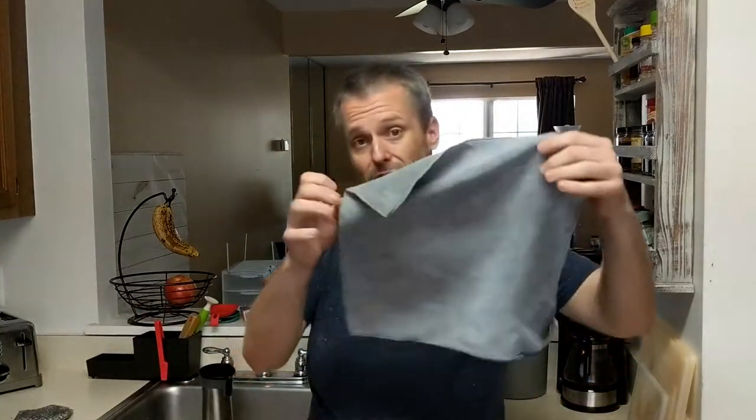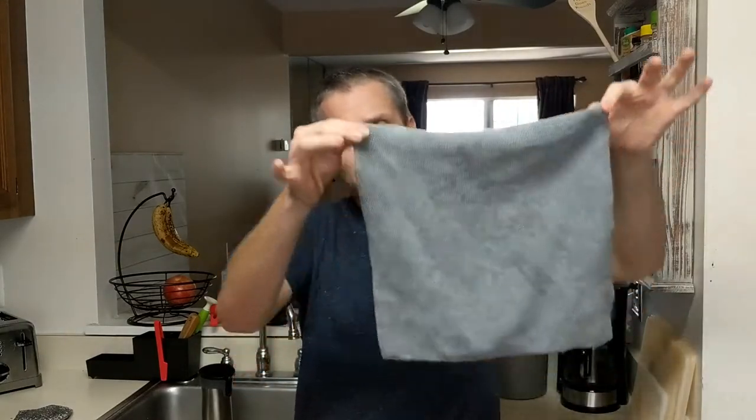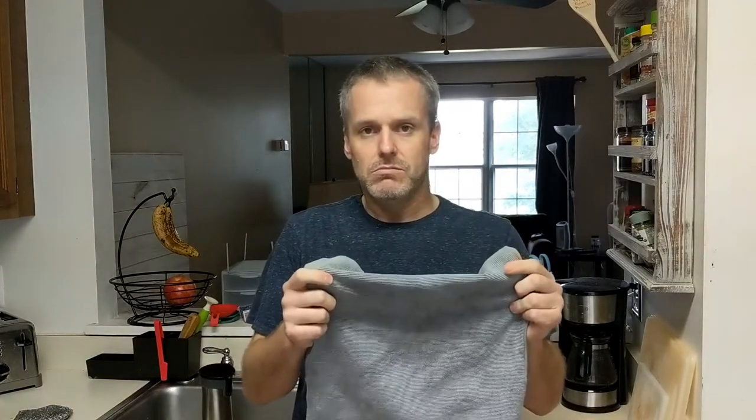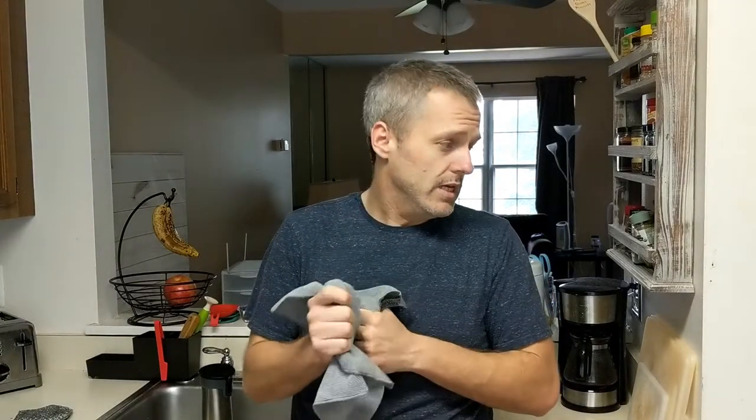Like all kids, my kids are disgusting slobs — they make messes wherever they go. I want to show you a couple products my friend gave me to try in the kitchen that keep it so much more clean and sanitized. The first one is called the Envirocloth. They come in a couple different sizes and it has the Backlock technology — make sure it says that on the tag. The Envirocloth is your all-around do-everything cloth, mainly to clean surfaces. You can clean windows with it, clean dishes, even your kid's face. It's durable, super tough, and can clean on pretty much any and all surfaces.